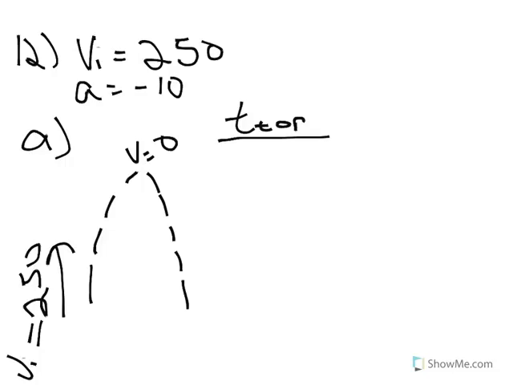Number 12. All right, this one's a little long, so stay with me. So the initial velocity is 250 meters per second, and the acceleration is negative 10 meters per second squared. Because it's going up, it's in the air though. Anytime it's in the air, the acceleration is always the same. The important thing for you to remember is that the velocity at the top here is 0. Okay, so the velocity here is 0 because it's at the top. It has to get to 0 before it can turn around and start going back down.